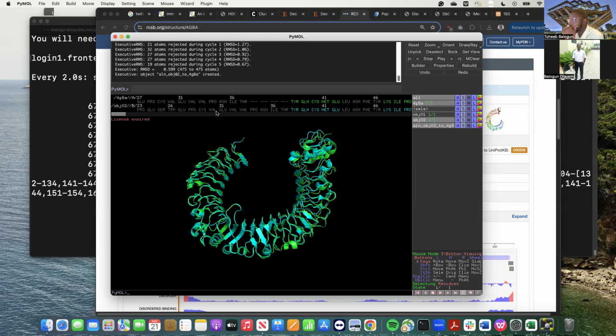Okay. So all of them are the same thing, starting from this residue right here. You see that we have tyrosine, tyrosine, glycine, glycine.